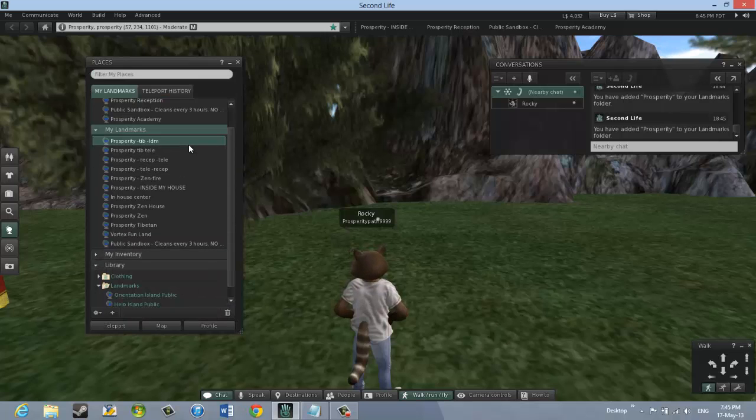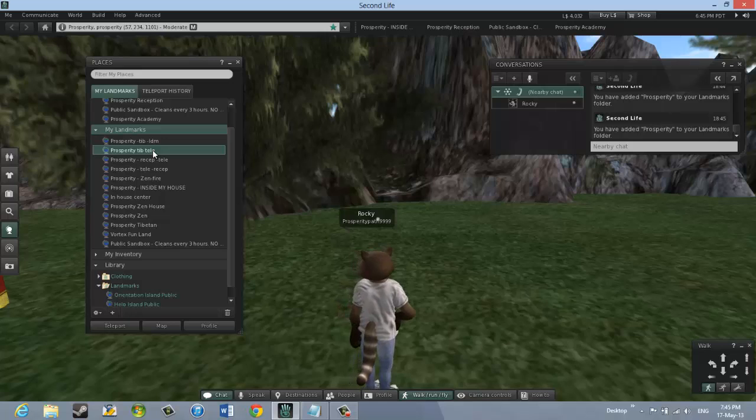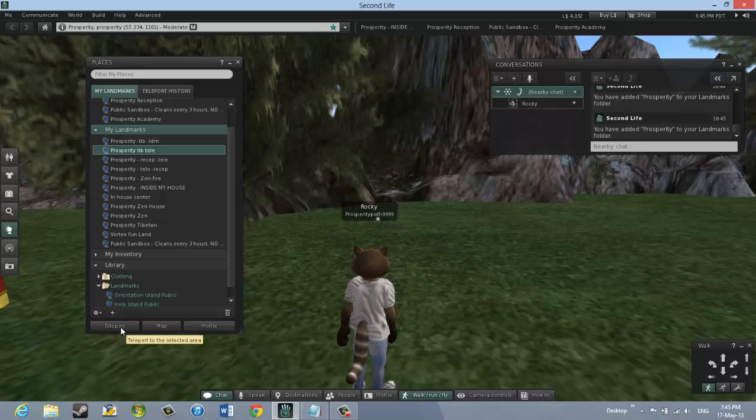Now if this was some distance away from the teleport and we wanted to get back to it, what we can do is highlight the Prosperity teleport landmark, the Tibetan landmark we just made, and we can either quickly double click it, or click teleport at the bottom.